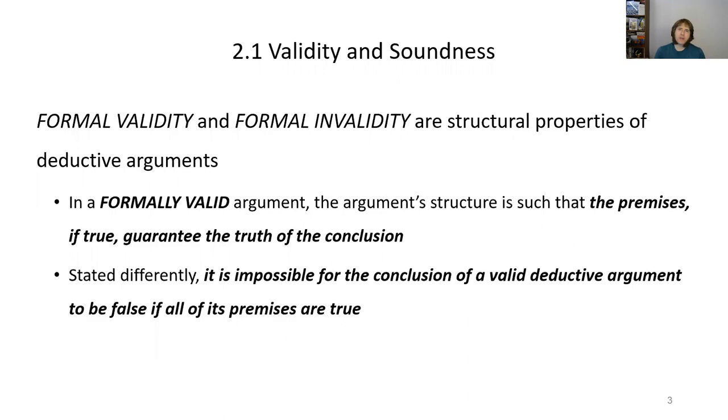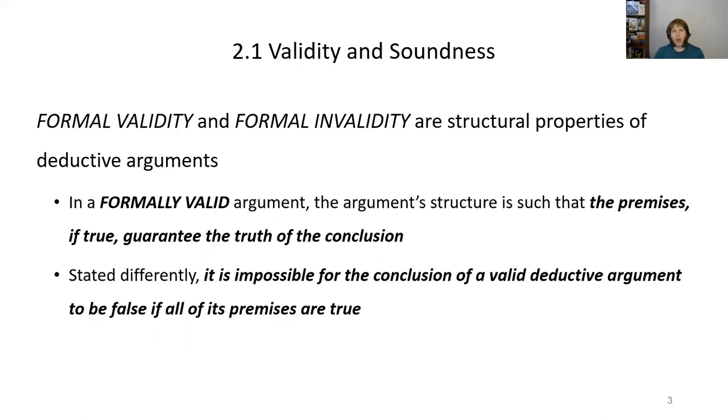I'm going to emphasize a few times, and I already did this in class, so my apologies if this seems clear to you. I find this is often an issue that some people, when they're first learning this material, can stumble on a little bit, and it just seems a little bit tricky to get their heads around. When we're talking about validity and invalidity, formal validity and invalidity, these are structural properties of deductive arguments. It doesn't matter what the premises actually are. It doesn't matter what the content of the argument is. Whether or not a deductive argument is formally valid or formally invalid all depends on how those premises fit together, really what the structure of the argument is, not so much the content.